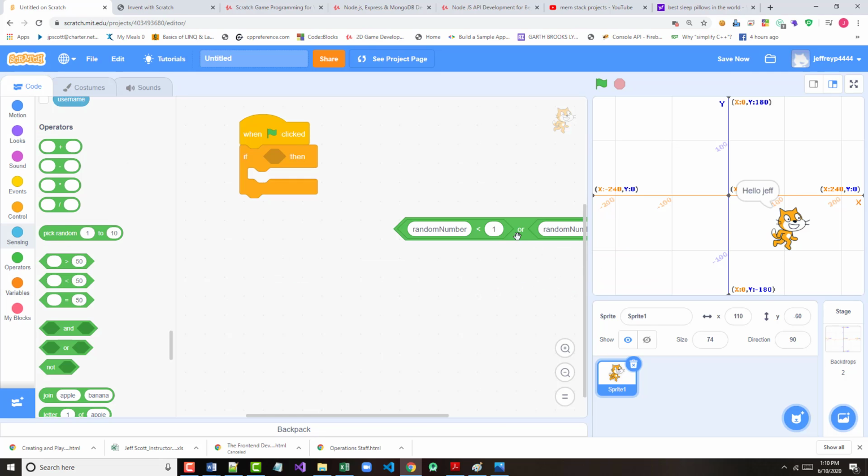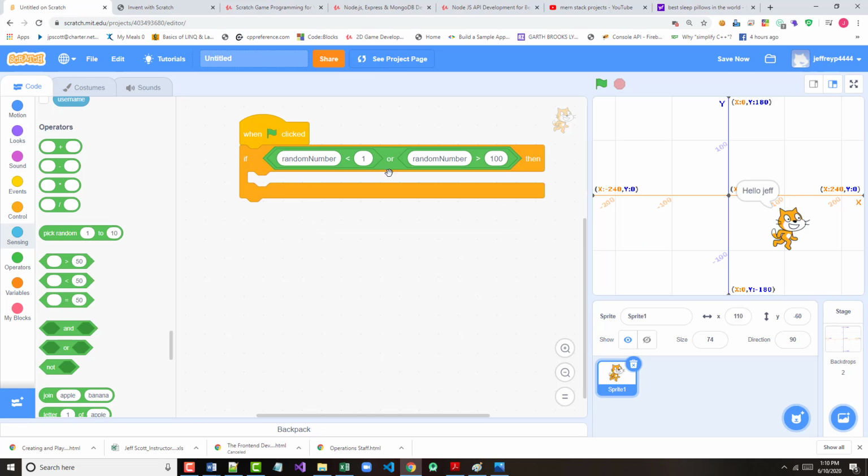So this right here does make sense because a number less than 1 or a number greater than 100. When you do an AND, both what's to the left of AND and what's to the right of AND have to be true. So you're being much more restrictive. When you use an OR, either this one is true or this one is true, or they're both true. And if that's the case, you'll do this.